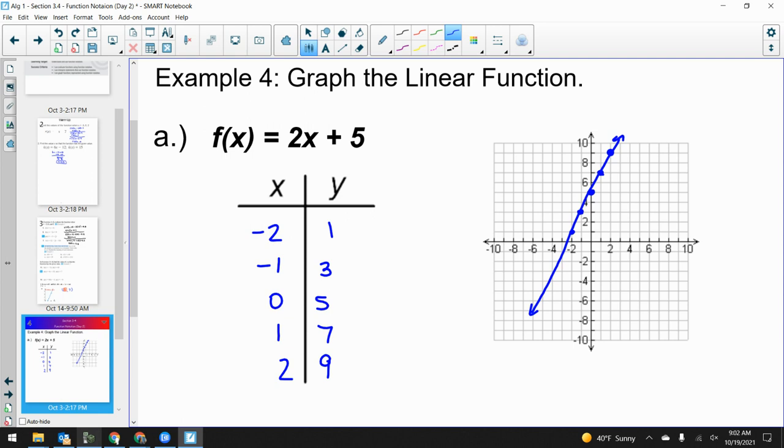Also, should you put arrows on the end of your graph? Yes. I was just having this discussion with Mr. Gilab right at the beginning of class today. We said, are we going to take off points if we don't put arrows on the end? And we just came to the conclusion, yeah, we are. Because if you don't put arrows on the end of your lines, that means that the pattern will stop. This pattern does not stop. This pattern continues. It's a continuous domain. Okay, let's keep going.